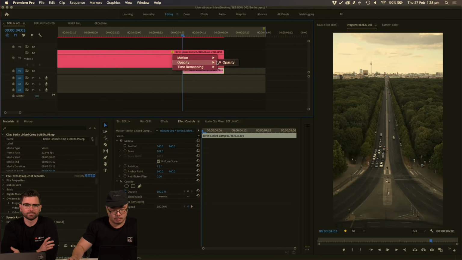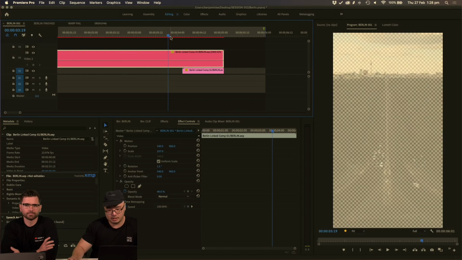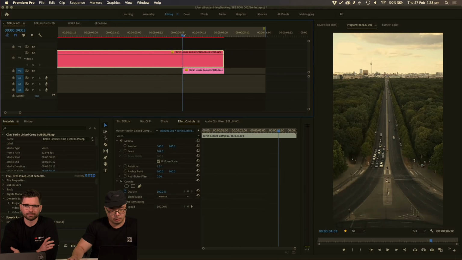Same kind of concept, right? So right click the FX thing and then go to opacity, so it's on opacity. That affects this line thing, so I can drag down, it's like half opacity. Yeah, so I'm gonna go to where I want to start, press P for the pen tool, and because it's on opacity I can kind of mess with opacity.